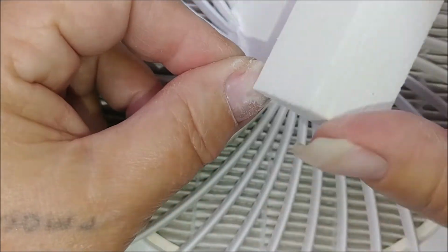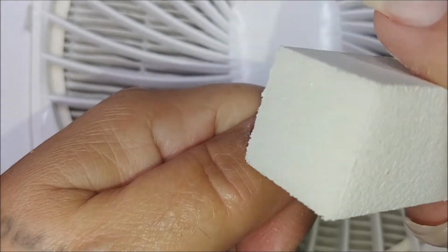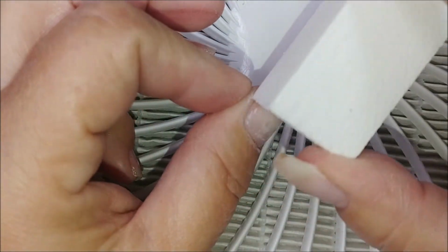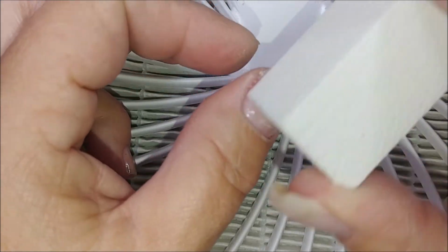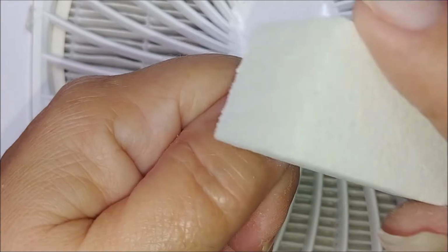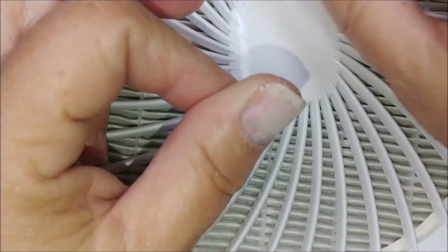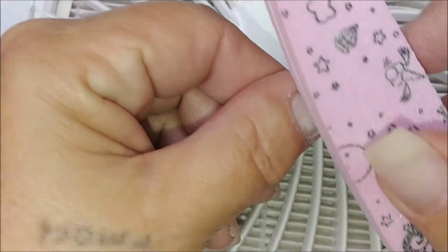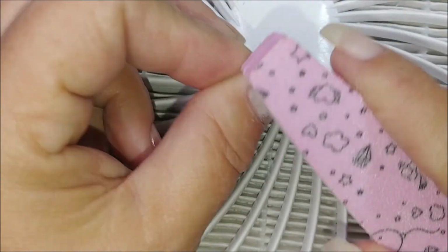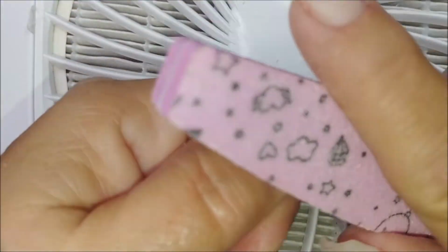This just allows, for me anyways, these are all things that work for me, the peel base to adhere a little better, because if it's shiny, it's gonna pop off in the middle while you're doing it. It used to happen all the time when I put nails on to do dip last winter, last fall. I would always lose a nail during filing. I'm using that. I like this one better. So it's not like I'm trying to file product off, I'm just trying to make it not so shiny.